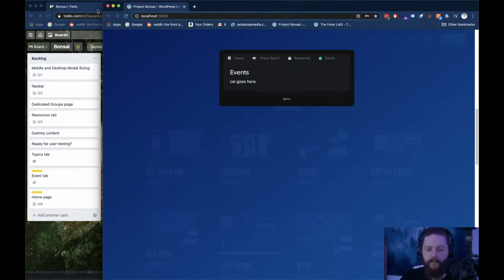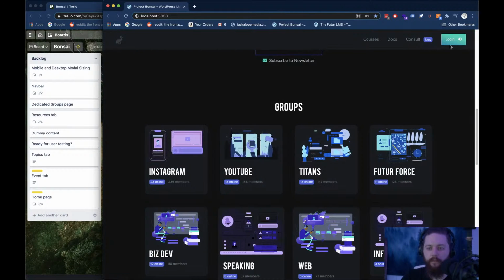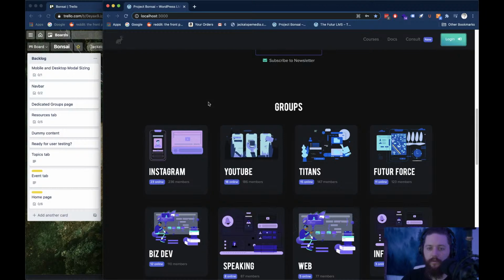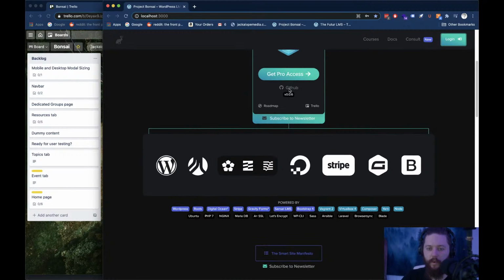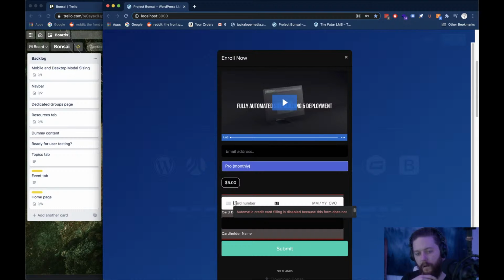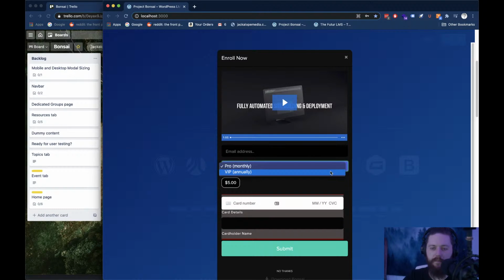Okay, is there anything else I can think of? The login page is not too bad. I think what I'll do on these sign up pages is make all the fields white. As much as I want it to be dark mode, I actually can't make this field dark because it's an iframe from Stripe. So I might as well make the other fields light as well, just so they stick out a little better. I need to style this as a drop down. There's also some critique thanks to Reddit.